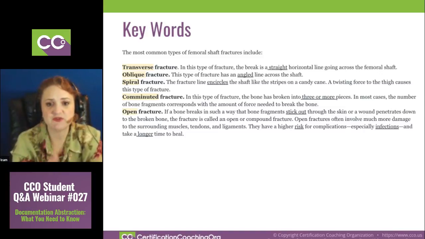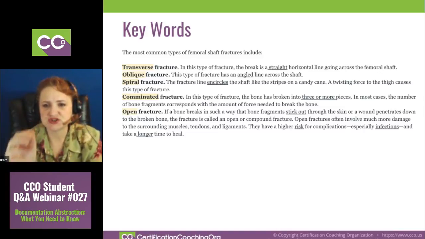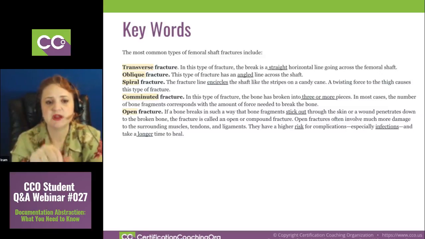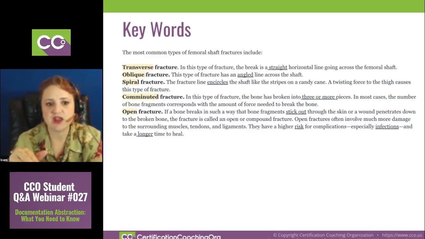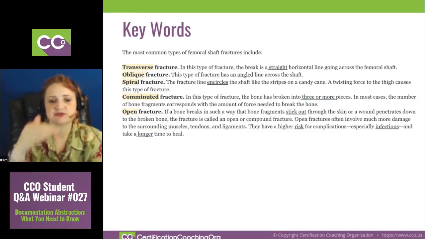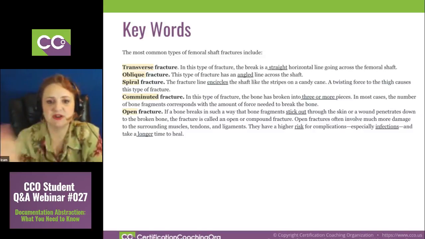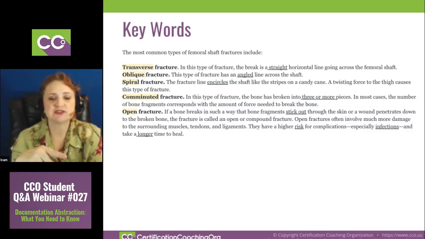So they're going to say a type of fracture. They're going to tell us what the break is, and then they're going to describe it. So now I know that transverse is a straight fracture and a horizontal line. Okay, that's kind of pertinent, but ultimately when you look at something and it says it's a transverse fracture, you know it's a line fracture. Oblique, it's an angled. So all I have to know is that oblique is an angle fracture. So transverse fracture goes like this, oblique goes like that. That's what separates them. Don't need to read anything else. Spiral fracture, in circles. All I got to know.